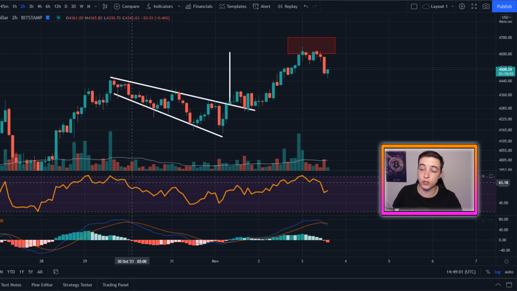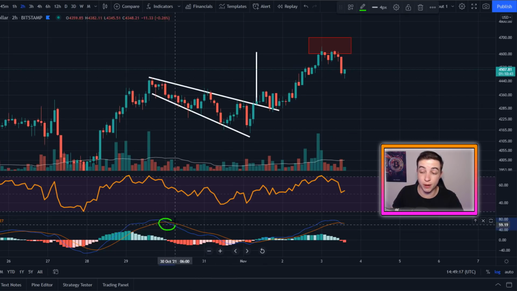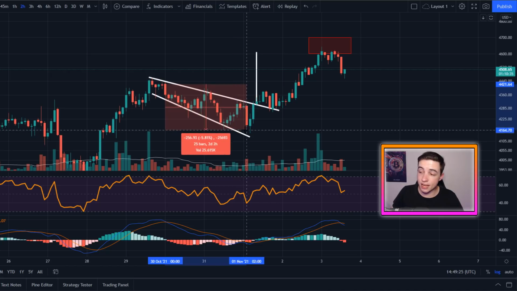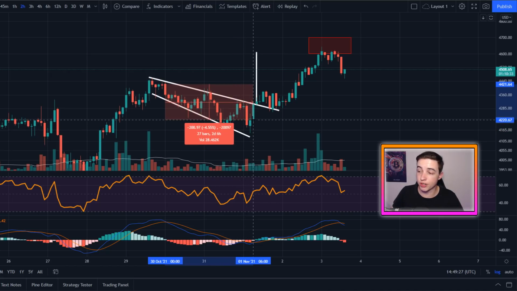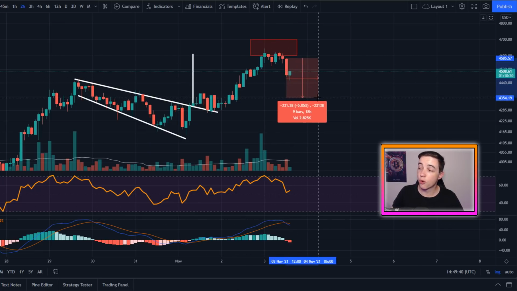And the last time we saw these sort of signals in the price oscillators on the 2-hour chart was right back here when Ethereum pulled back from around 4,450 down towards around 4,150. But that was from top to bottom. If you're going from where we actually saw the bearish cross in the MACD, then at that stage up until where we saw the next bullish cross, that was around a nearly 5% pullback in the price of Ethereum. So let's just say from this bearish cross, a 5% pullback in the price of Ethereum would bring us down towards around 4,350.